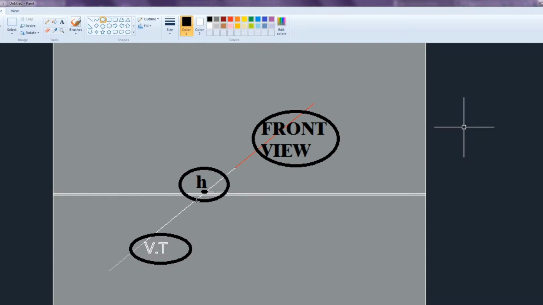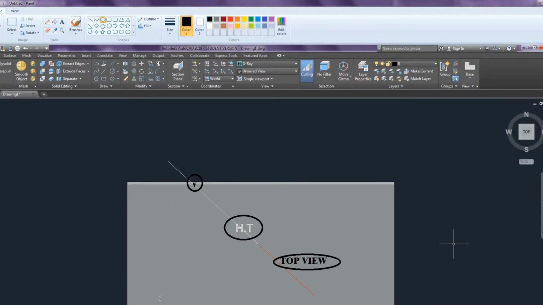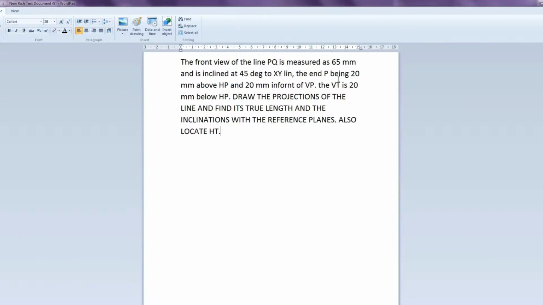See here, now let's go to the problem once. The vertical trace is 20 mm below the horizontal plane. See here, the vertical trace's location has been given to us, which is 20 mm below the horizontal plane.